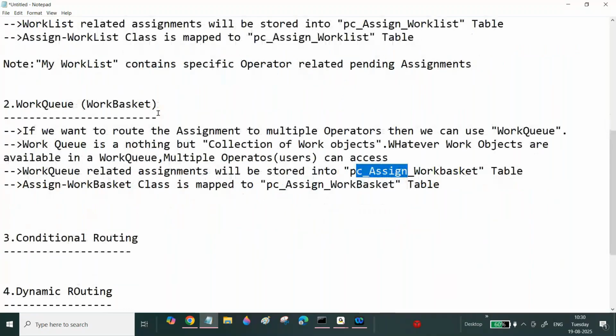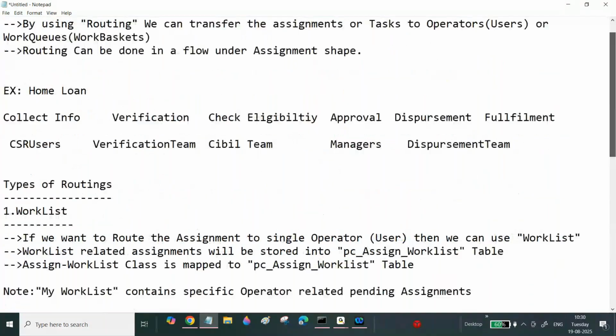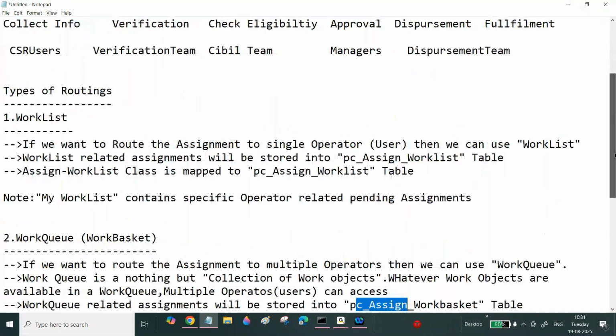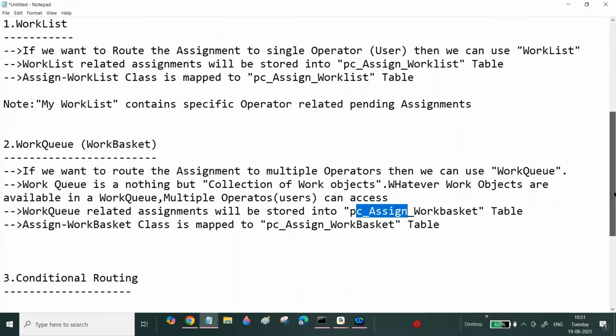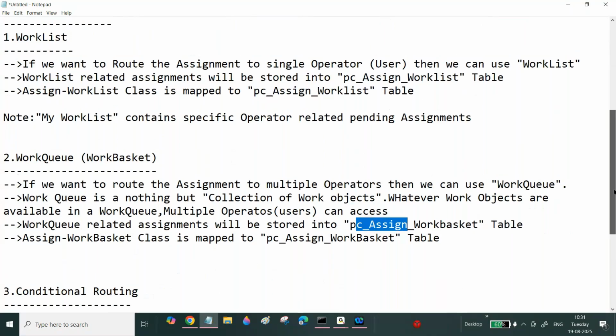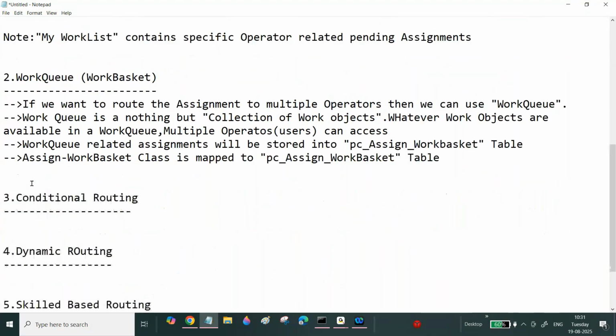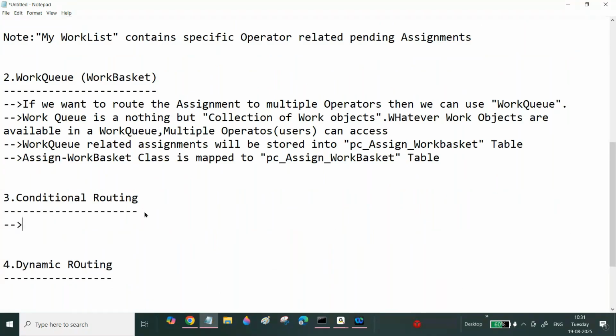Now where can we do this routing? In a flow, under assignments. Under the assignment shape we can do the routing. These two are fine. For conditional based routing, how can we do it? All are the same activity.